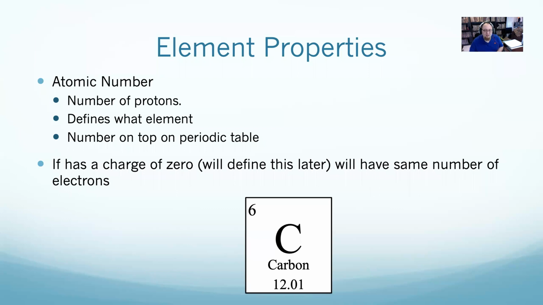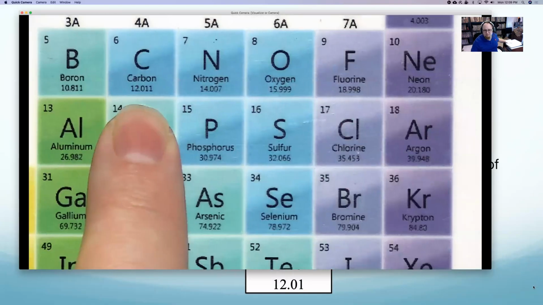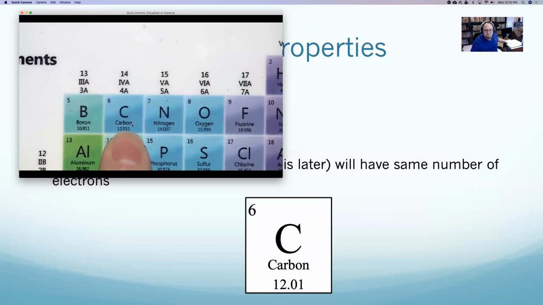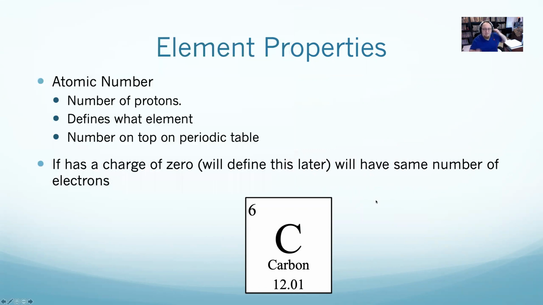And so if I look at carbon, and I'm going to do this a lot, I just have a box like that. That box is made to look like this right here. I'll shrink this down so you can see that what's in this box and what's on the screen is basically the same within rounding. That's just so I don't have to fit the entire periodic table each time. But carbon has an atomic number of 6. That means carbon has 6 protons.